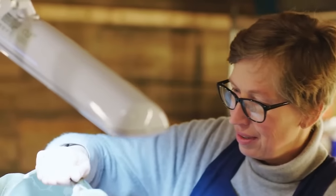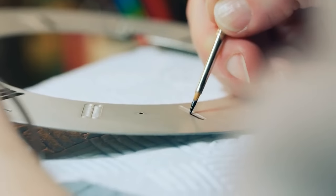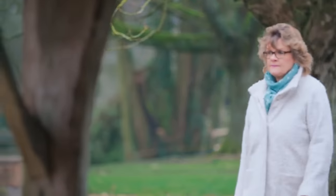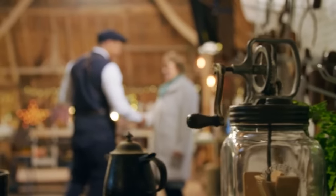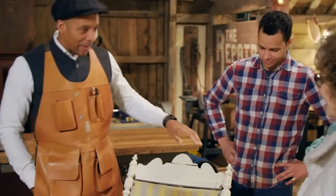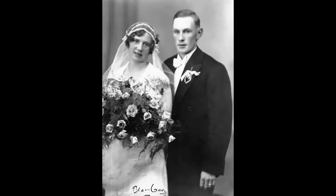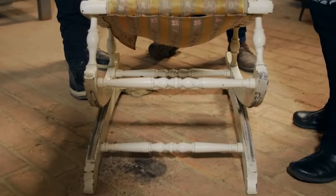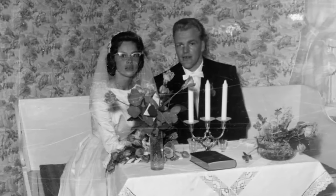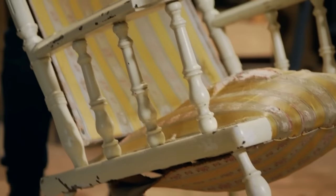It's this ethos that drives the repair shop team in their quest to recycle, renovate and rejuvenate items once consigned to the scrap heap. The next item is brought in by Scandinavian-born Nina Tucknot, now living in Hove, with a rocking chair. Her maternal grandparents were given it for their wedding in the late 1920s in Finland, then passed on to her parents for their wedding in 1960. Nina was born in 1961, so it has always been part of her life - nearly a hundred years old.